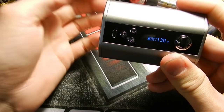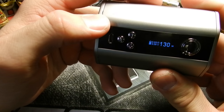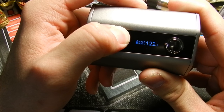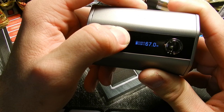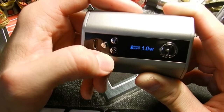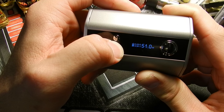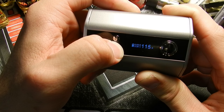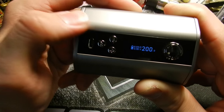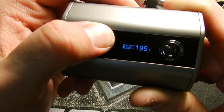Usually when you close the door and you put your batteries in, the mod is already on. So this is how it looks when it's on. You have your wattage up, wattage down. This goes as the minimum of, let's see, 1.0 watts all the way up to 200 watts. It goes fairly quick. There you go. And it does go in one watt increments.